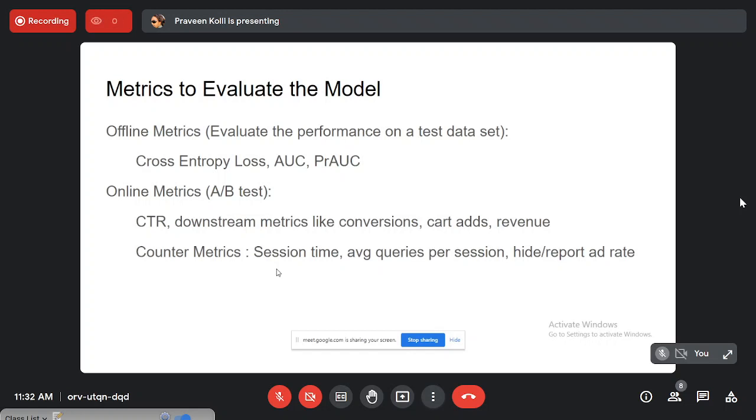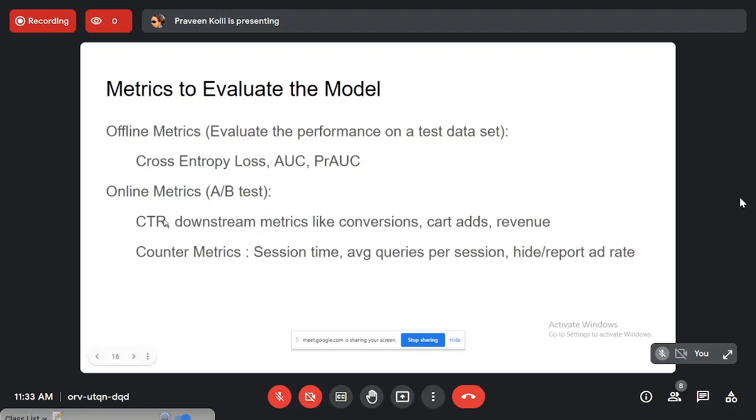So you have metrics that are pertinent to Facebook. There are metrics that measure how happy the users are, and then there are also metrics to measure how satisfied the advertisers are. So in some sense, the optimization problem that Facebook or any other social media company is trying to solve is, I want to maximize my revenue subject to the constraint that the users are happy as well as the advertisers are happy. And then you have proxies to measure the happiness of users and also the happiness of advertisers. I listed some of the metrics here.